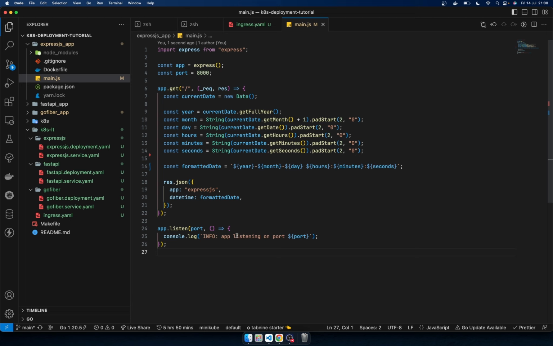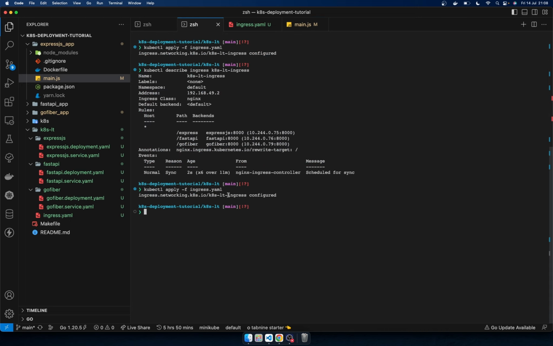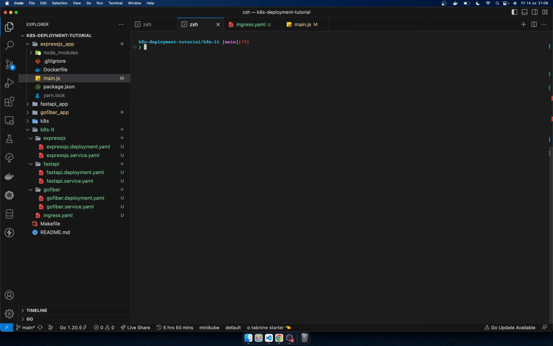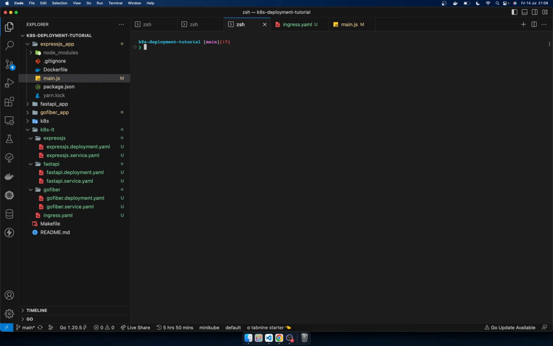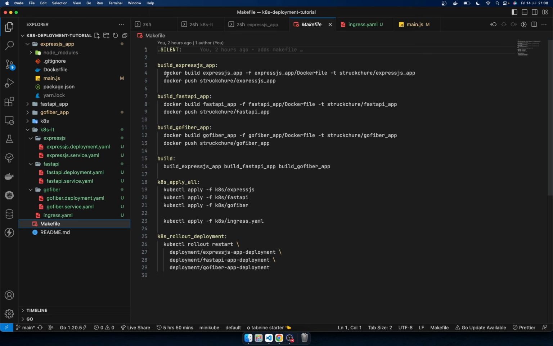So what I would want to do now is build the Docker image and push it to Docker Hub. So let's open a new tab for that. Then we navigate inside our Express application. I'm going to copy the commands to actually build this. I don't want to do it all over again.